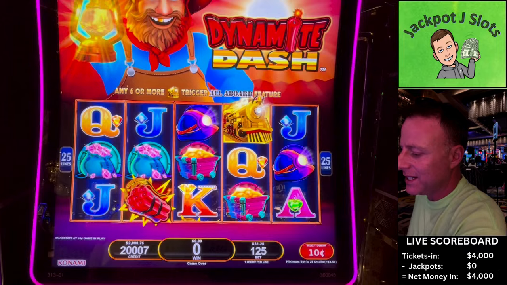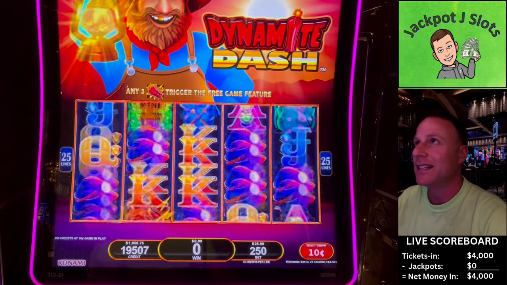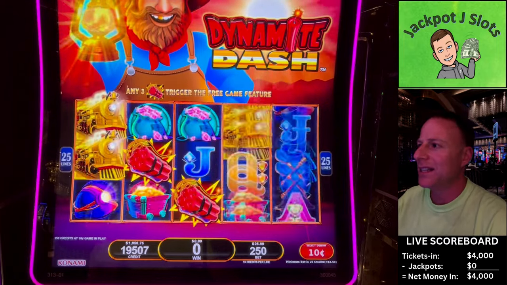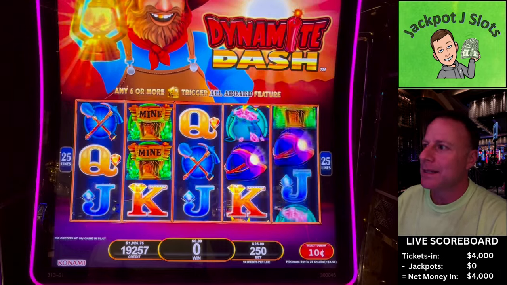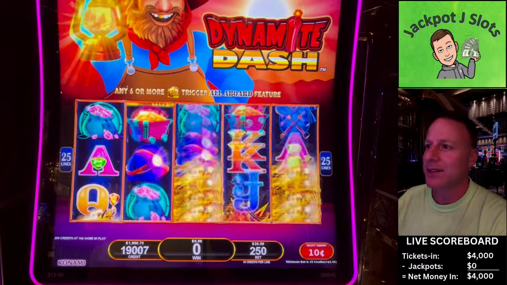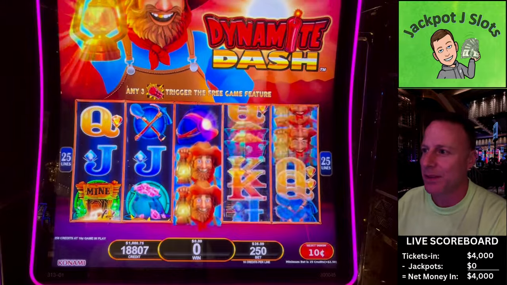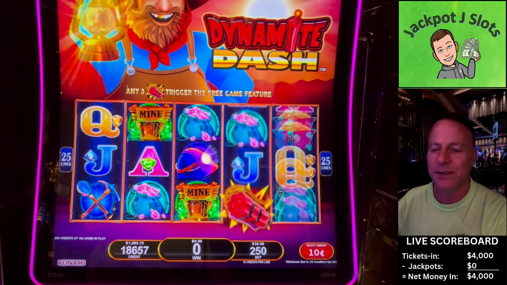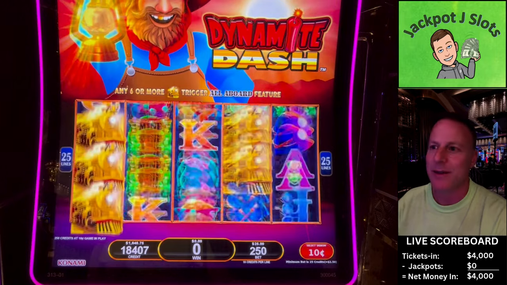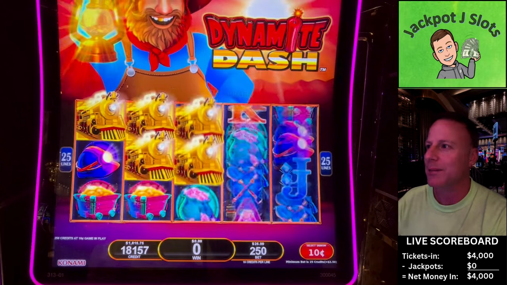All right, we'll go all the way down to 10 cents. We'll go max bet, 25 bucks a spin on the 10 cent. Come on. One of the things I do like about this game is that those jackpot options up there, the amounts do change whatever you're betting. So if you're betting the same amount on two different denominations, it'll be the same. You're not punished for playing a lower denomination.